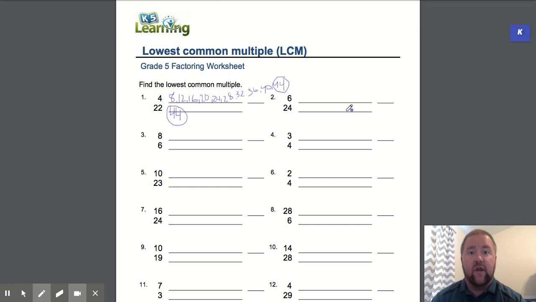All right. So let's look at another example. We have 6 and 24. So 6 times 1 was 6, and then 12, 18, 24. Well, right away, you're knowing, hold on, look at this. This has a 24, and this has a 24. So that would clearly be your answer. You didn't even have to count them. If our numbers are 6 and 24, if 6 can go into 24, then 24 is going to be your answer. So if 6 is a factor of 24, that makes 24 your least common multiple.